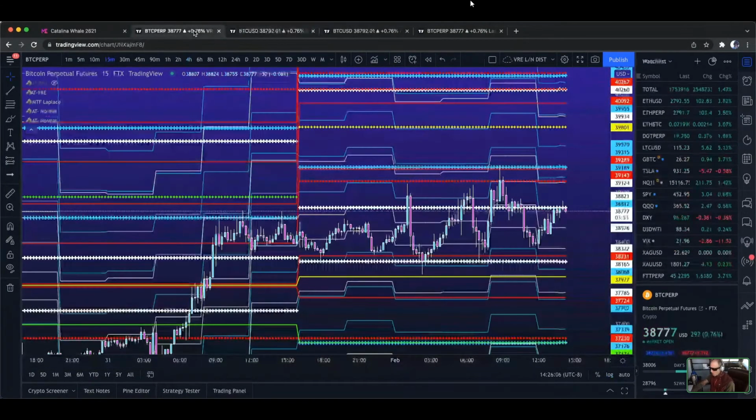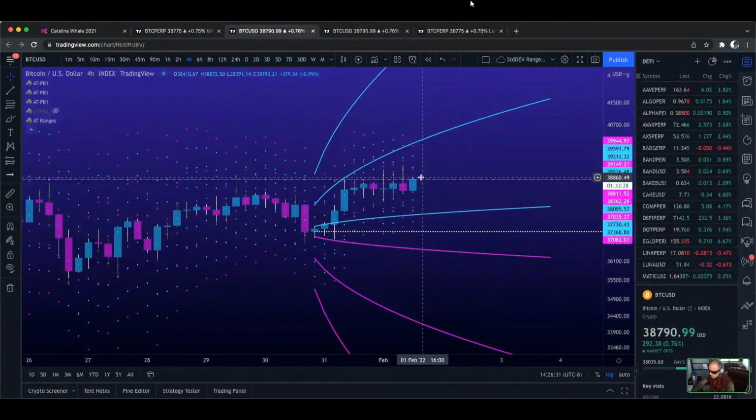You go over to the VRE, boom, it's right under there, 38,812. Right here is the top side of the 68.3 Laplace distribution range on the daily. Across line is this blue skinny line that looks like these. That is the first standard deviation on this last 4-hour candle of the day. It's right underneath that white line, and that is that blue dot right there under the wick, right? This is why we use this stuff. Very powerful. I just wanted to see that on the 4-hour.